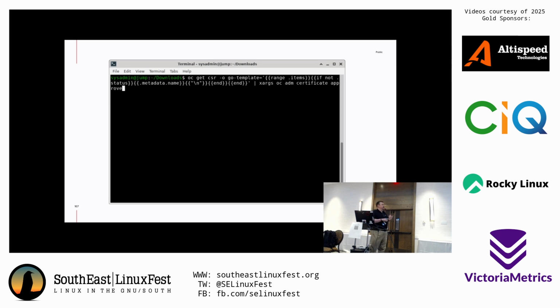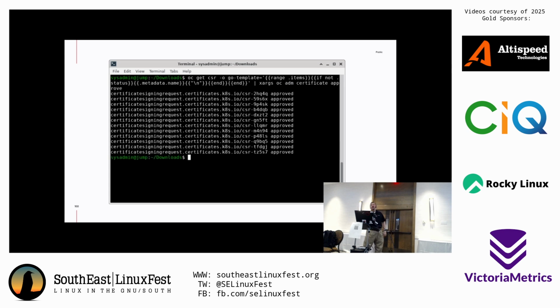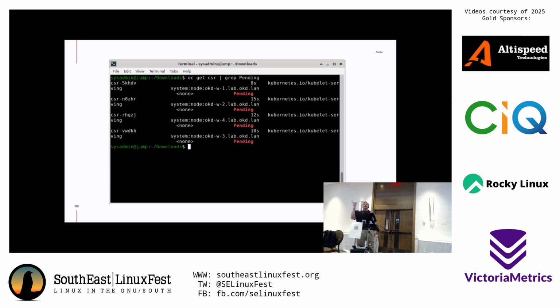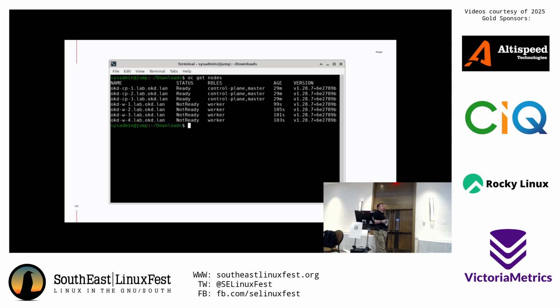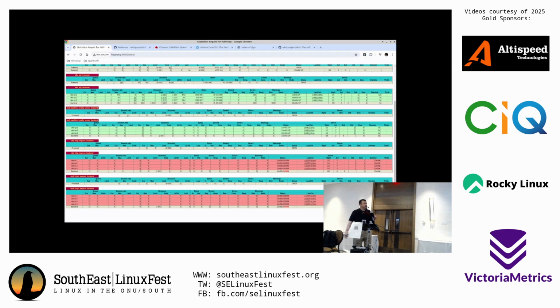You're going to basically have to pull out the requests and then pipe those to oc adm certificate approve. You're going to have to do that a couple of times. And when you do, all of a sudden, SSL is going to start working once you've approved all of those. So you can see you have to do it a couple of times. But then, boom, my control plane nodes are up. I can do oc get nodes, and I see at least that part of my cluster is done.